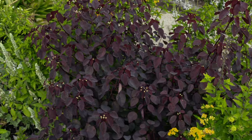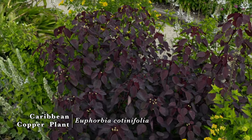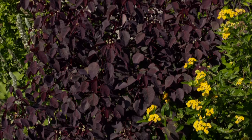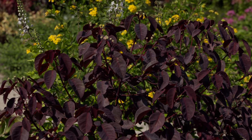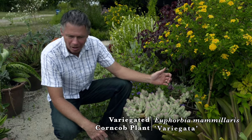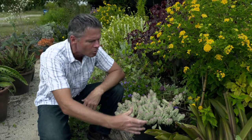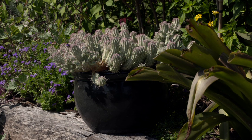Another really showy member of the euphorbia family is this plant. This is Caribbean copper plant, Euphorbia cotinifolia. That word cotinifolia lets us know that the leaves of this plant are very similar to the leaves of the purple smoke tree. Now this is a tender plant — it will not survive the winters in Oklahoma, but it's absolutely breathtaking, giving us this burgundy color in the garden throughout the summer months. Right down here is one of those succulent plants in the euphorbia family. This is a variegated corncob plant. It looks a bit like a cactus with these woody spines — you don't want to just grab the plant. The pink tones are coming on because of the cooler weather here in the fall. A great plant in a pot for the patio; bring this inside for the winter as well.